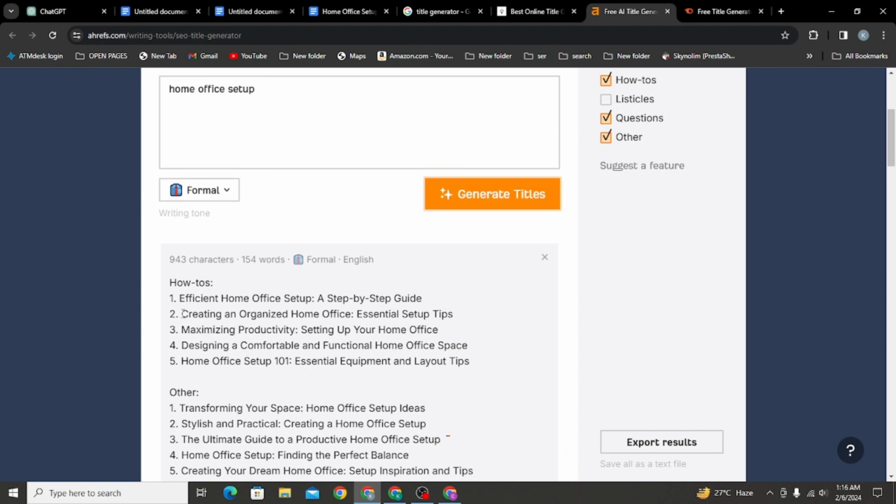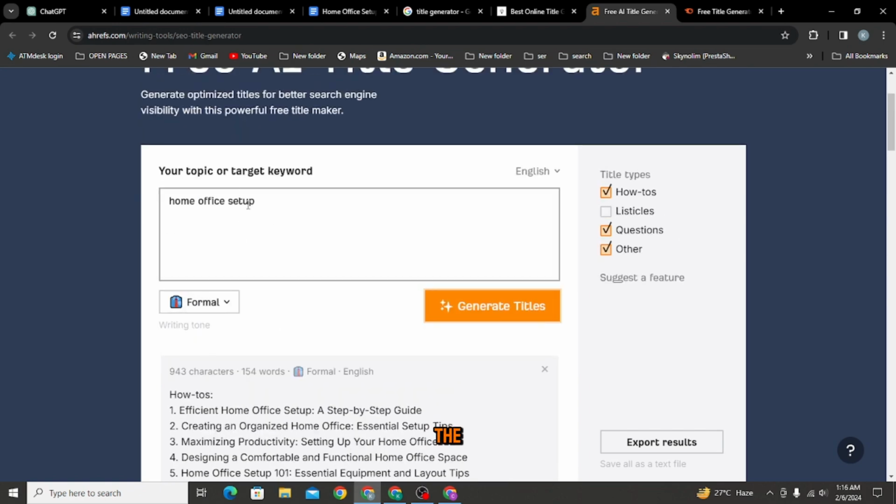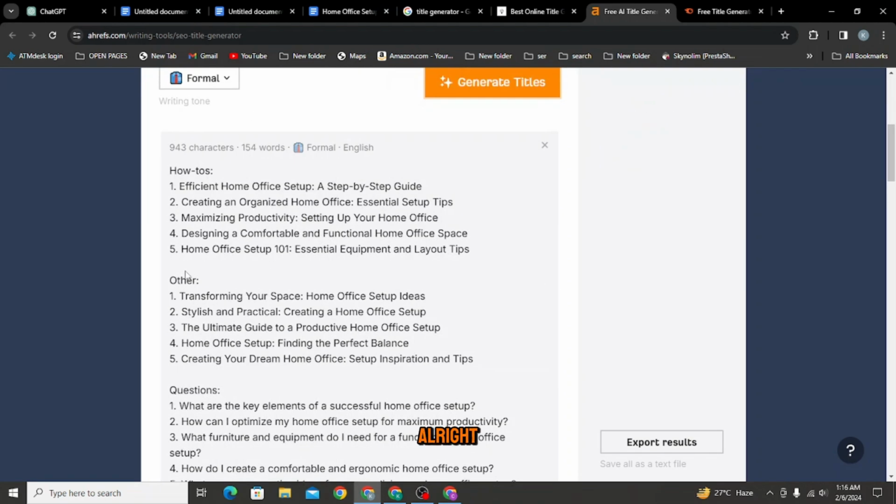Okay, so "efficient home office setup." I need a headline that will begin with the keyword. So something like this: "Home office setup 101: essential equipment and layout tips."